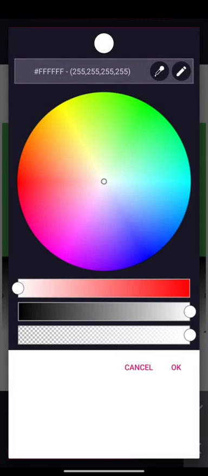Now when you see the color wheel, at the top of the color wheel, you will see a small pen that looks like an eye drop. I've already clicked on it, that's why it's showing. When you click on it, it will show you our background at the top left of your screen, and the model. The one you are going to click is the background.